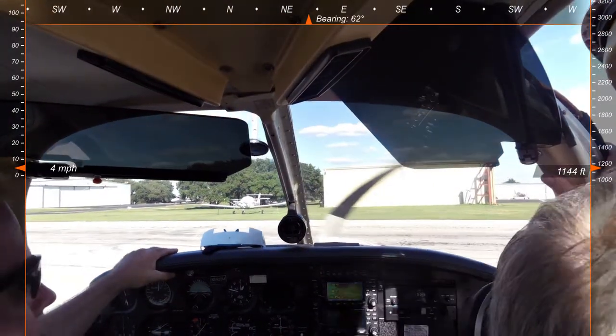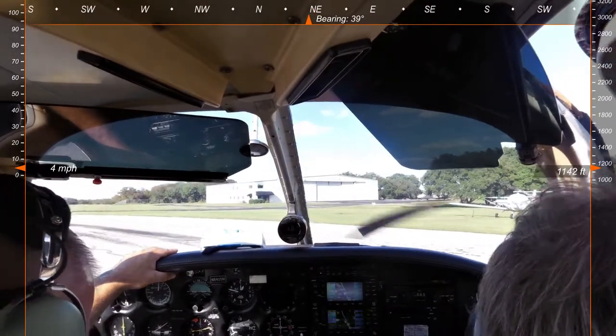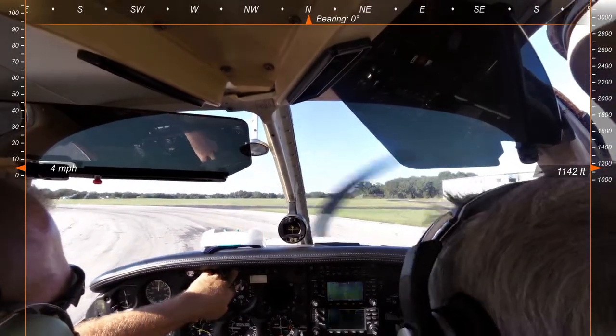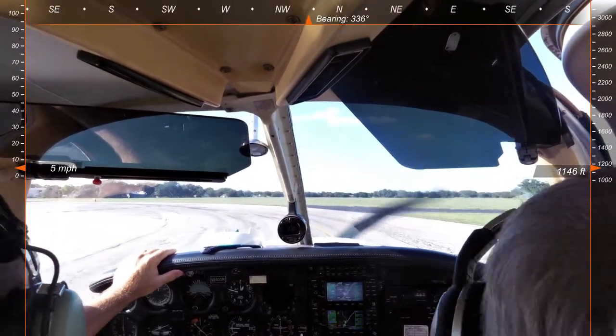Huh, I wonder where we're going to park this airplane when we get back. In the hangar. Okay. We're not throwing new things out here today. Yeah, it was in the hangar when I got in here today. Made you nervous, didn't it? No, my first thought was, what broke? They said, oh no, there weren't any parking spaces, we put it in the hangar.